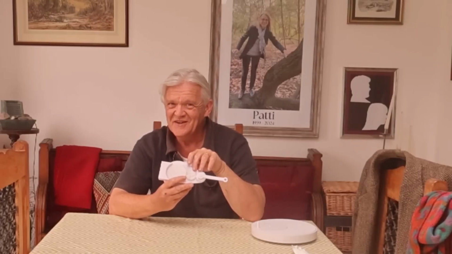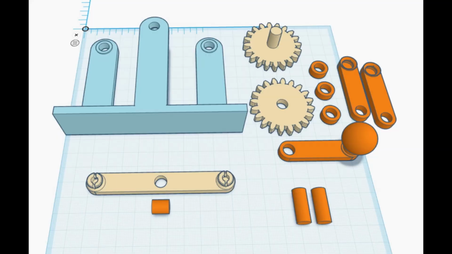Now, for a very, very long time, that was held to be absolutely true. If you had 2 gears with the same number of teeth, you would get a 1-to-1 ratio. But that actually isn't strictly true. You can get gears to change reduction ratio even if they're the same size. So I do this up in Tinkercad, and it will do what was thought of for, well, decades, if not centuries, as absolutely impossible. We can get a gear reduction from this even though the 2 gears are absolutely the same size. So let's print that off and put that together.